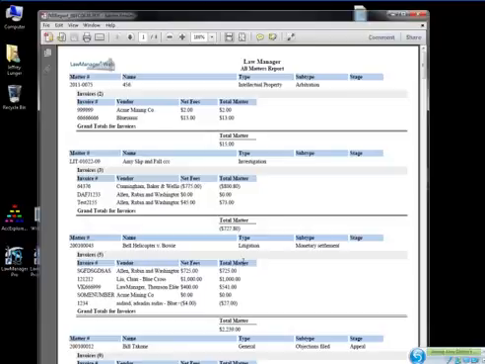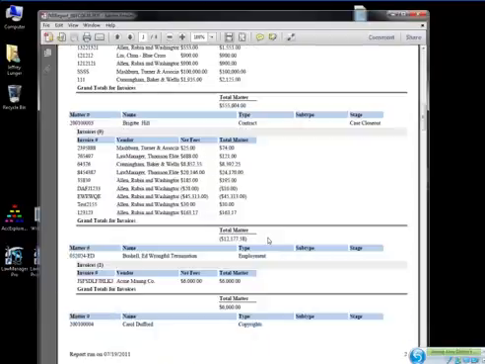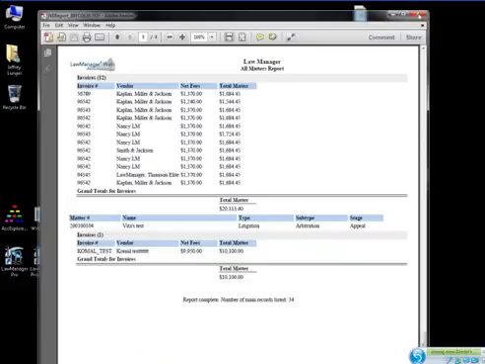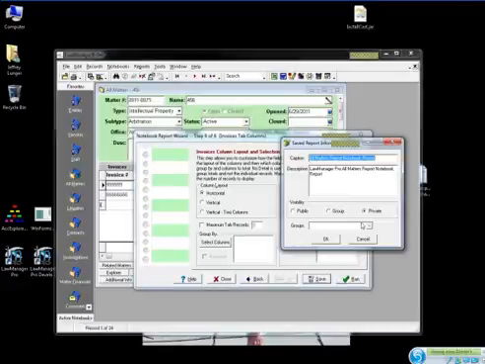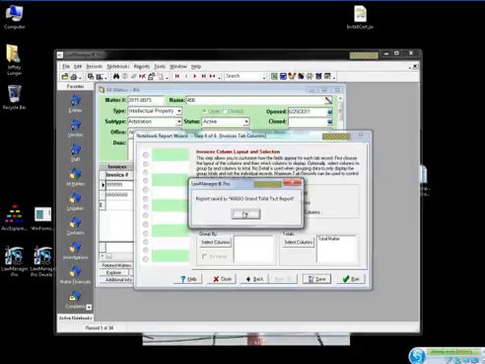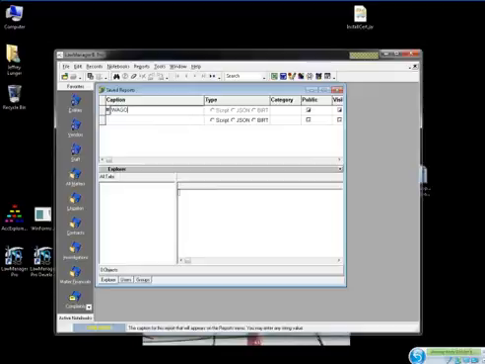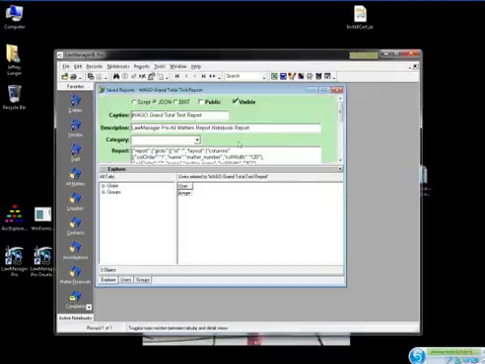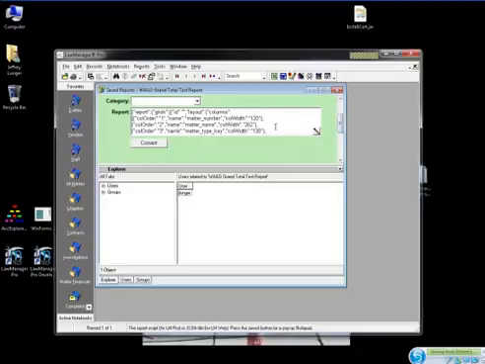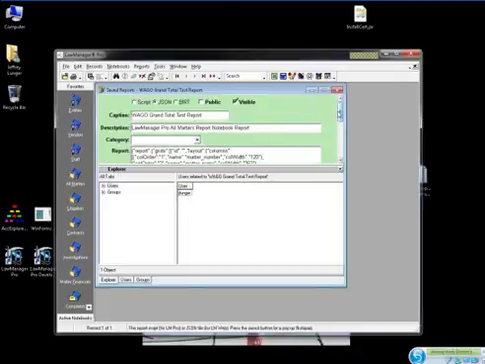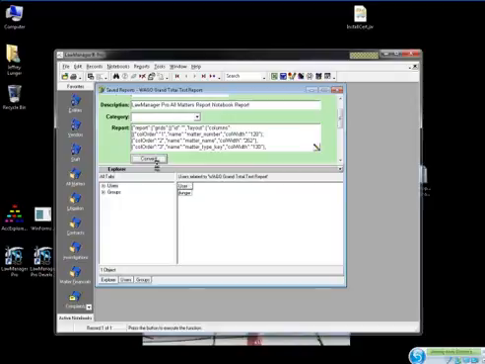Total matters. You see that? And what you want at the very bottom is a grand total of the total matters, correct? Yes. Alright, so we'll save this report. We'll call it grand total test report. Save that. And then we'll go back into the saved report notebook, and what you'll see here is we got the report in the native report options that we put in. And we'll convert it.